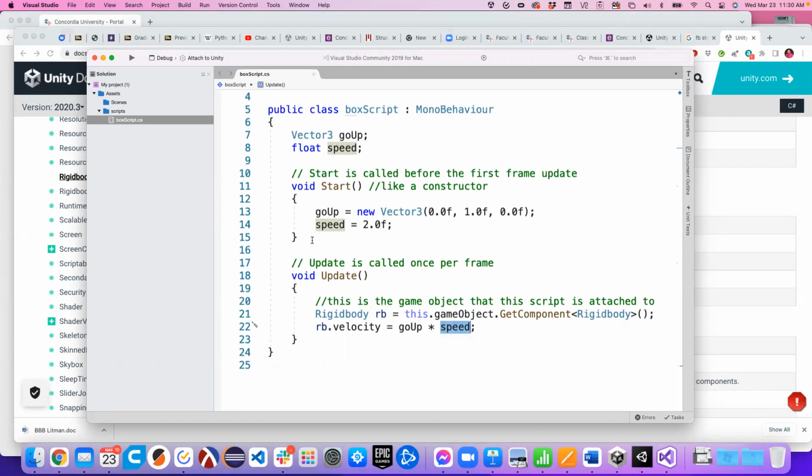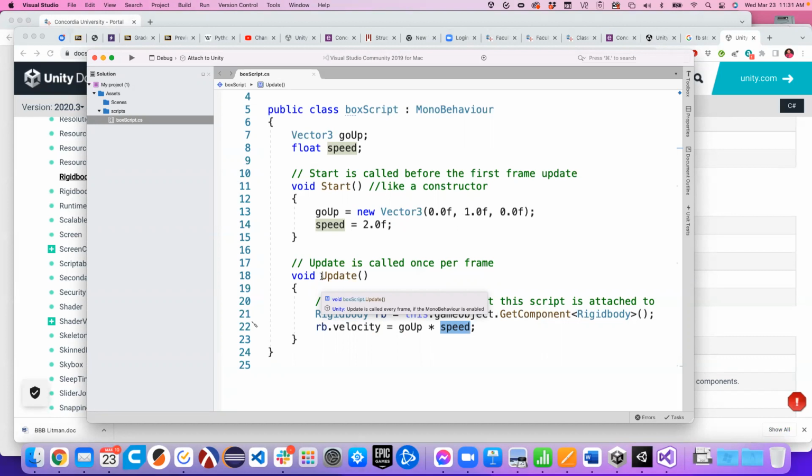So every single frame, let's say this is happening 80 times per second, because we're using Update as opposed to another function called FixedUpdate. FixedUpdate says this happens 60 times a second to standardize it. Update says, I'm going to get called as often as frames are rendered.